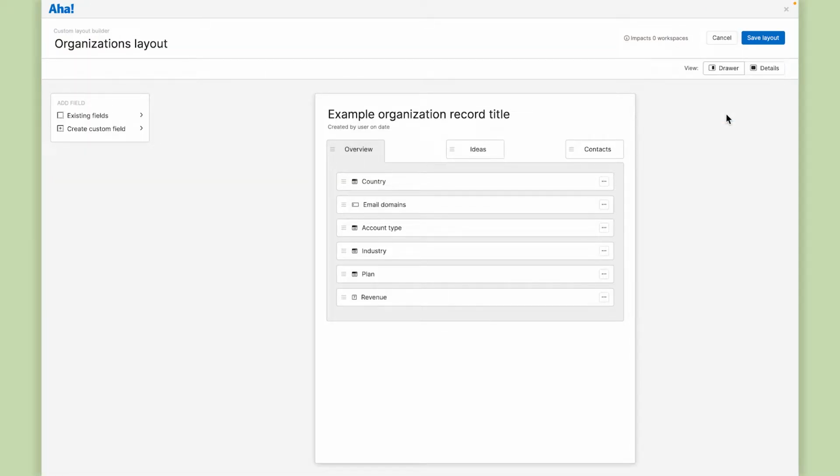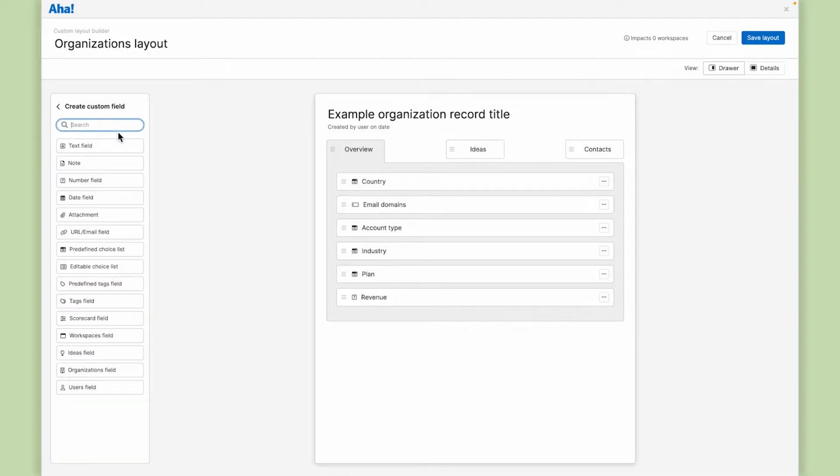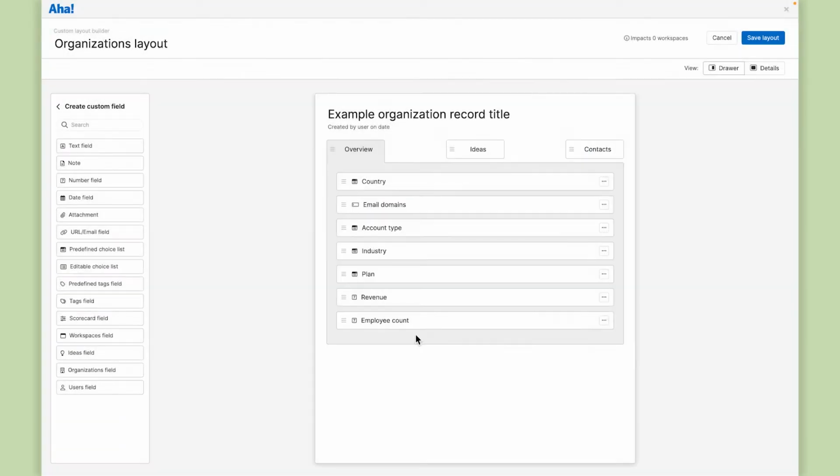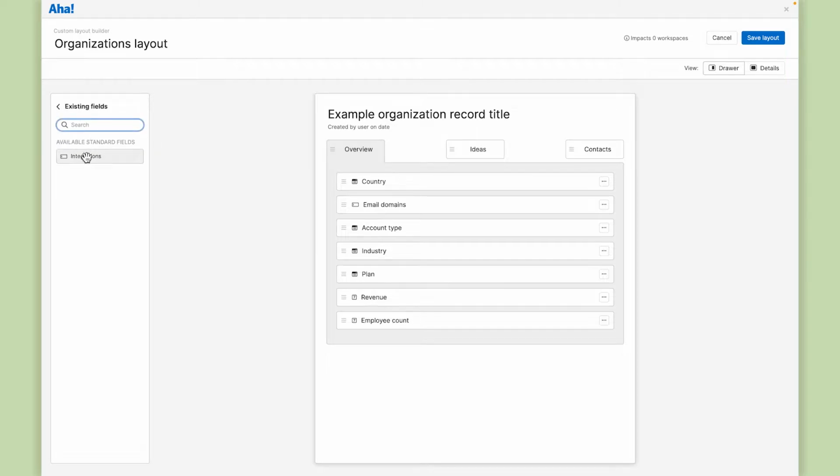It helps to focus on the information that will help you understand the key details about your customers, as well as analyze feedback by segment, such as industry, revenue, or employee count. And we can add a custom field right here for employee count by dragging this number field over here, like so. And if you already have a custom layout for organizations set up, like I do here, go ahead and update it to include this existing field for integrations as well. This is where the link to the associated Salesforce account gets added when you import it.